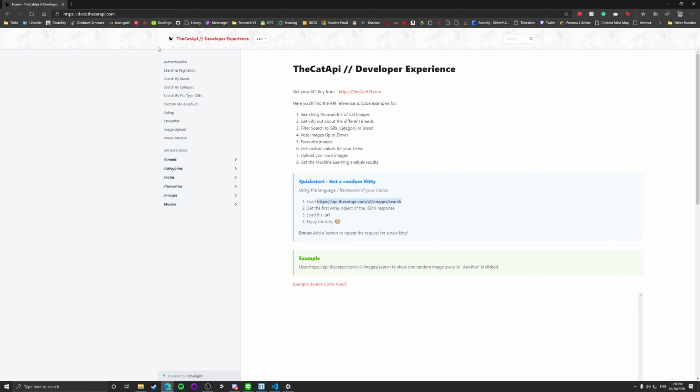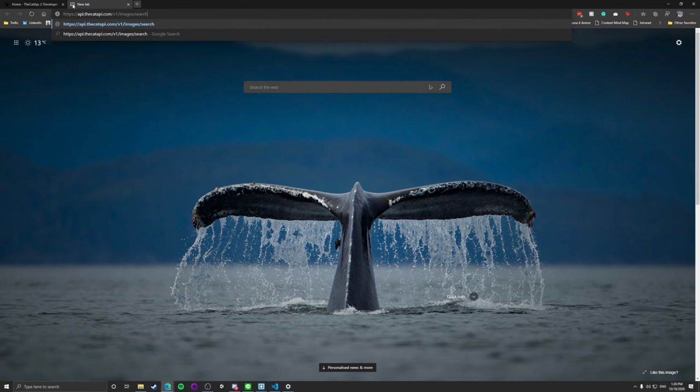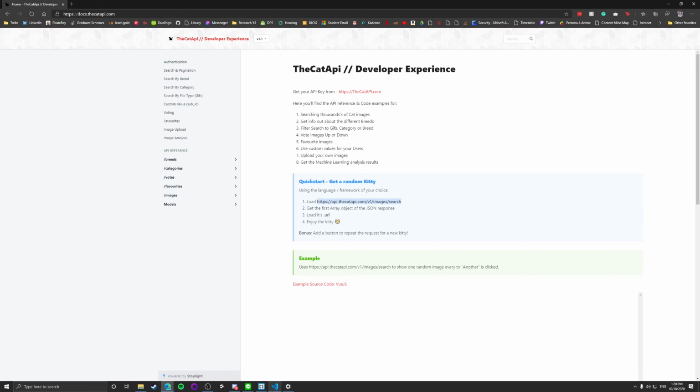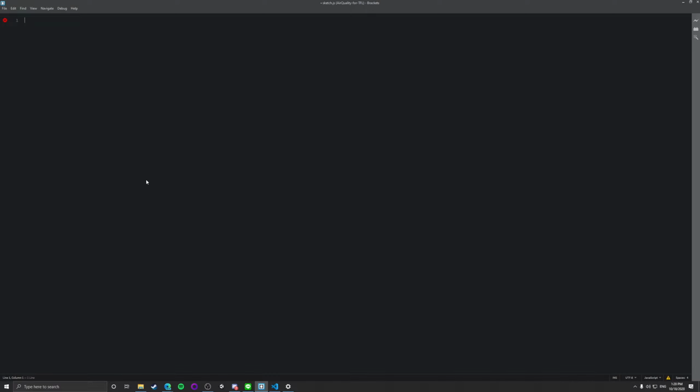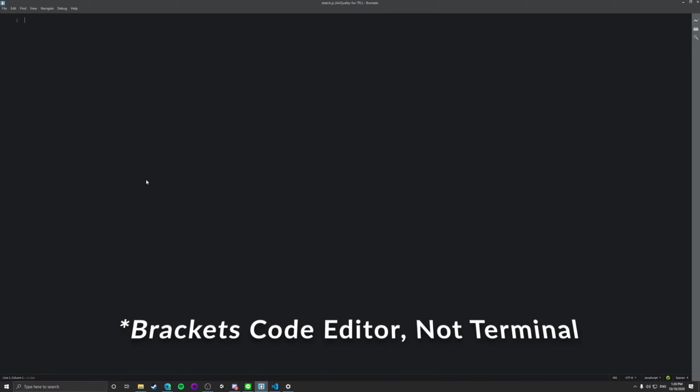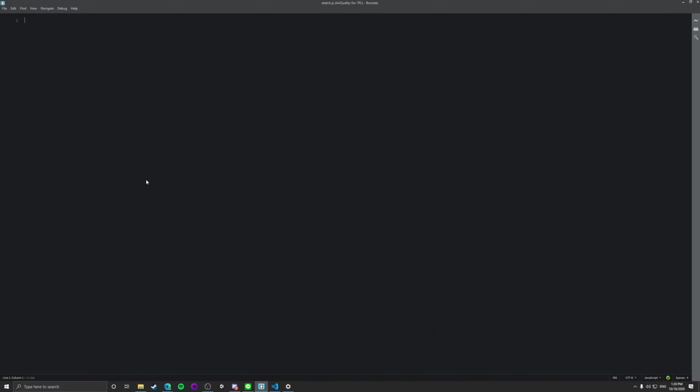So what we're simply going to do is check if it actually works. What should happen is when we call this, we'll simply get the actual JSON data, which is what we need. So I've already got it open. I'm going to open up a Brackets terminal, and we can have an index. Essentially this just needs to be attached to the index HTML, but this should be fine for now.